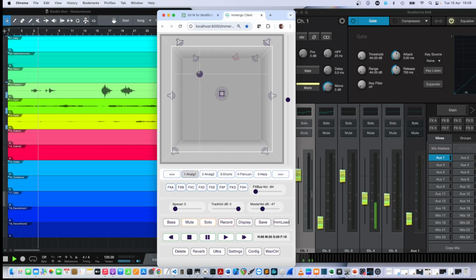So now I can move the analog inputs around, and you'll see the input on the first mix input, which is an analog input, and we can go to the second one as well and change that. So you can change the analog inputs at the same time as you have the DAW playing.